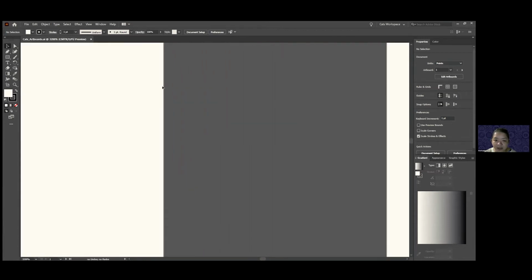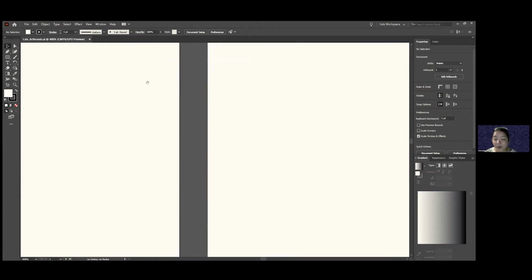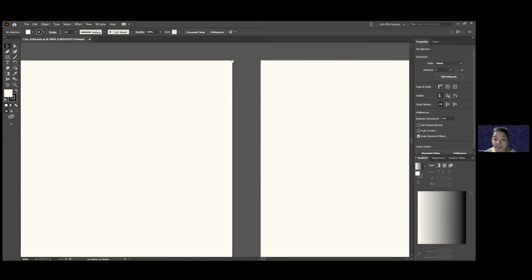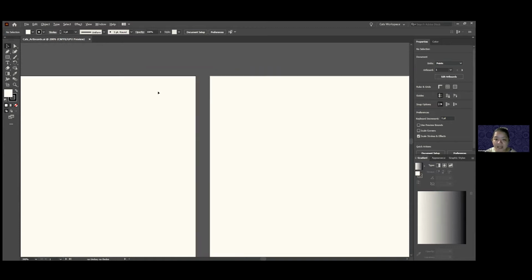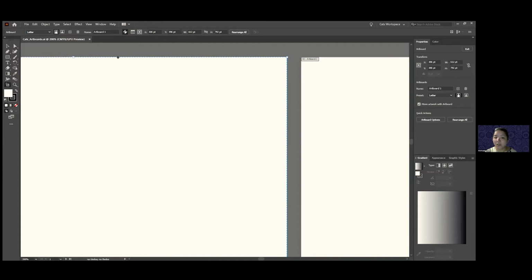Ayan o, there's a black line. Okay. Nakakatawa si Illustrator, Adobe. Very thin yung line na yun, but it means it's selected, okay? The dashed lines that you're talking about, it only appears if you have the artboard tool selected, okay? That's where you see the dashed line, okay?